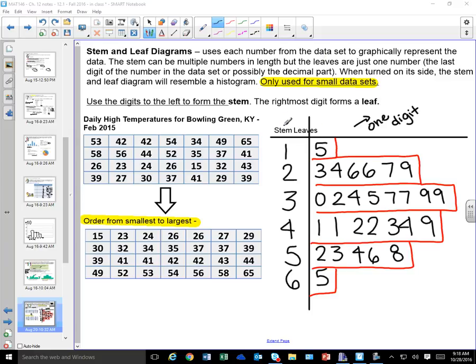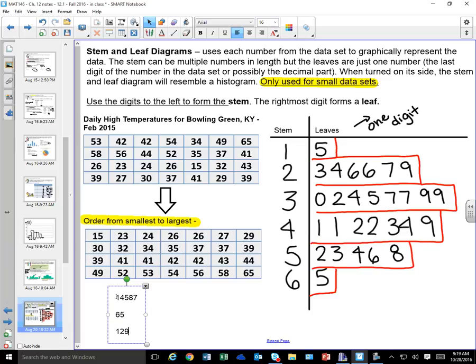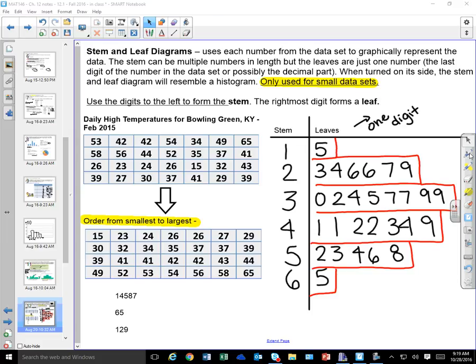Okay, so let's talk about how we're going to do the stem and the leaf. Let me fix this here because it looks like it moved over. Okay, there we go. So the stem and the leaf. The digits to the left form the stem and the rightmost digit forms the leaf, okay? So the digit on the right is the leaf. The rest of it is the stem. So let's say I have these numbers here. Okay, I've got these three numbers. Now, hopefully these would not be from the same data set, okay? But we're just using these for example, okay?